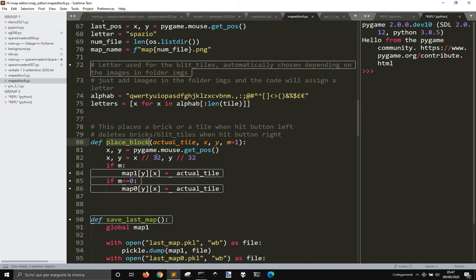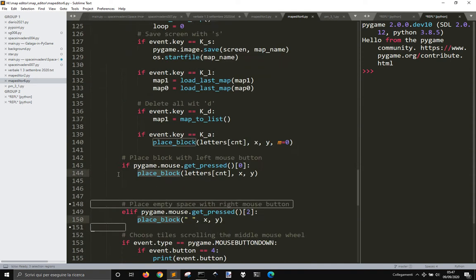To go from the position of the mouse to the column and row of the list, I divide by 32, because the tiles are 16 by 16 multiplied by 2. So they are 32 by 32, because the screen is scaled.